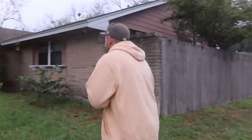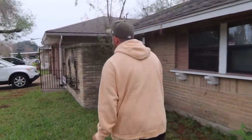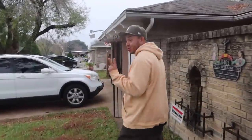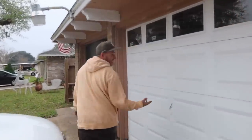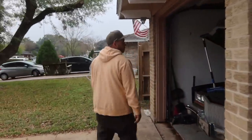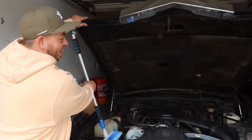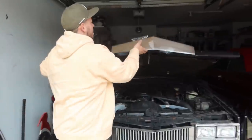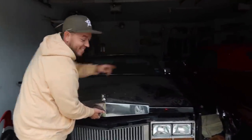All right, we got it cranked up. It's been parked for a little bit, but man, this is a super clean ride. He actually owns two Cadillacs. Let me show y'all his other Cadillac. Man, he got two drop top Cadillacs, so he got a nice collection going. So we got it cranked up, nice low mileage El Dorado. Got a little dust on it, but woo! Do y'all see that red thing over there?